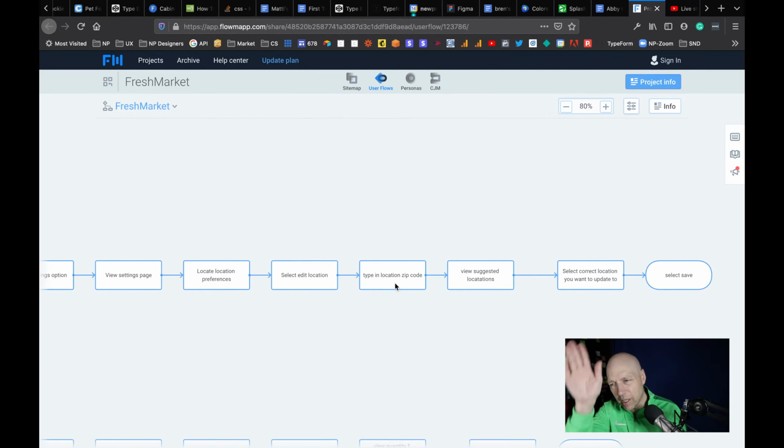Up to the location preferences, I get it, but then you hit edit. Would I ever need to add a location? I know I've got, here's my home. What if I'm having it delivered somewhere else? Or what if I'm having it delivered to work? What if I change? Changing homes, that makes sense. But why in edit location would I hit zip code and get some suggestions? I don't understand that part.